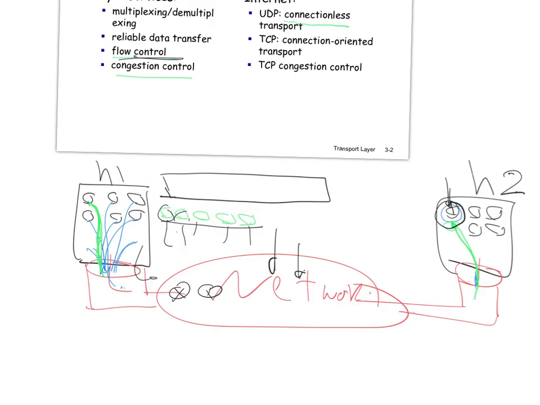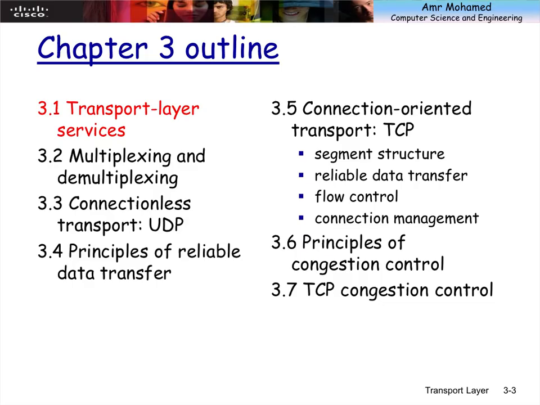So there is a principle of isolating the layers. Each layer has to make certain assumptions and certain interfaces to the lower layer and the higher layer in order to facilitate the design of the protocols in this layer. Okay? So this is the high level. Okay? So let's dig deeper into each of these functions and see how it's done.